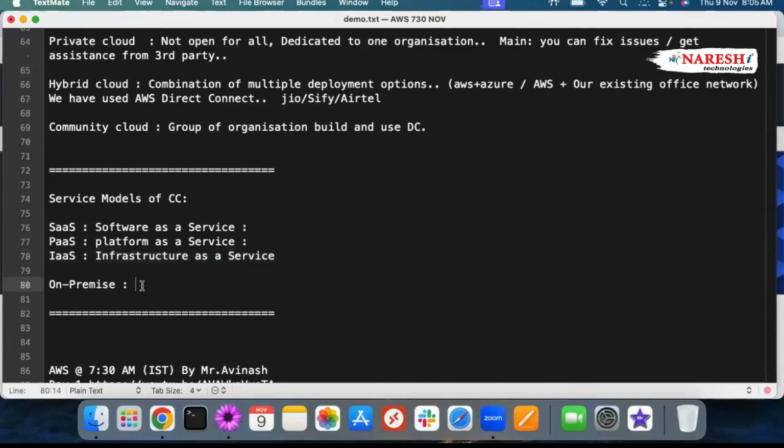But here, yes, it's your choice. Which service provider you want to go with, which brand you want to purchase. You have control over the manufacturers, configuration, and everything. But again, a hell of a lot of effort you need to put in, and you need a lot of money. So these are the service models of cloud computing. Now, demonstration.